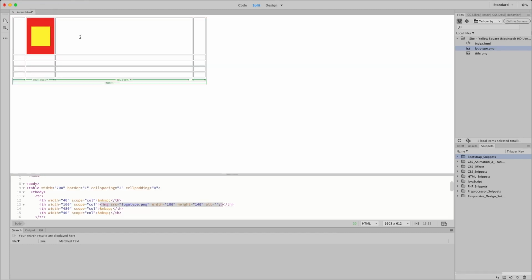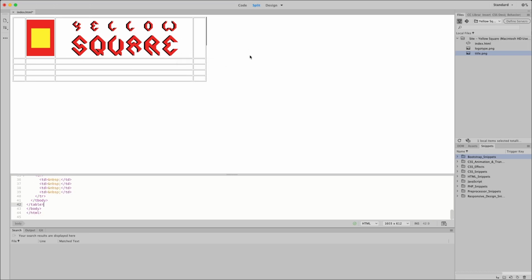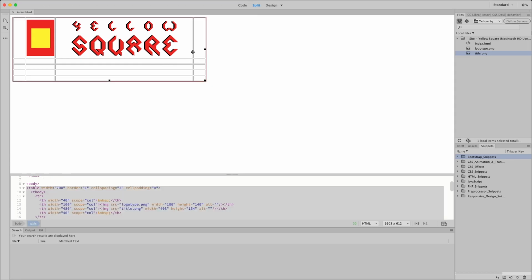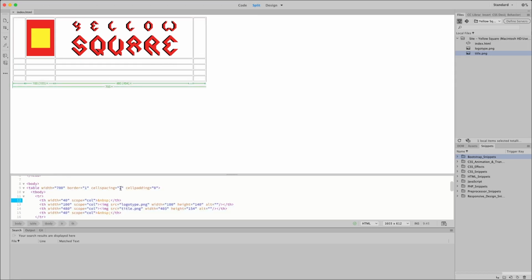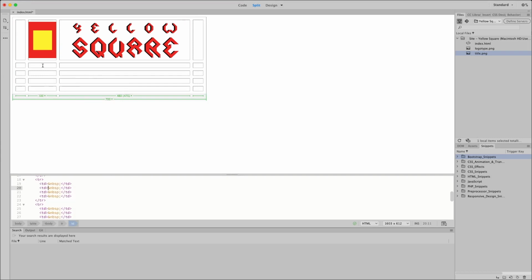All right, so I just added my code there, and what I'm going to do now is add the title. Right there, I'm just going to drag the title. I can drag it straight inside of the location. All right, cool. I could make this bigger just by dragging it, but this is pretty fine to me. I'm going to save it, just to make sure that if the software crashes, I will not have any problem. I'm going to make my cell spacing a little bit bigger, just a little bit bigger, okay, so things are not touching. So I'm going to go ahead and add the buttons.